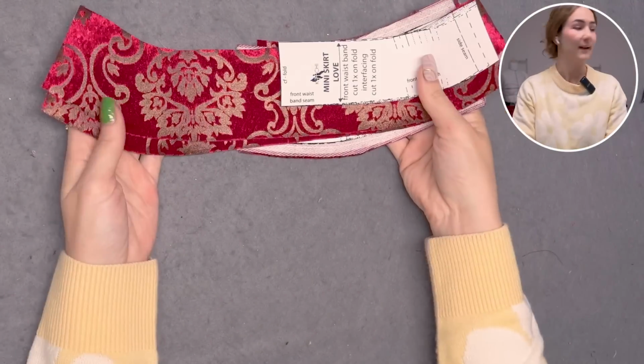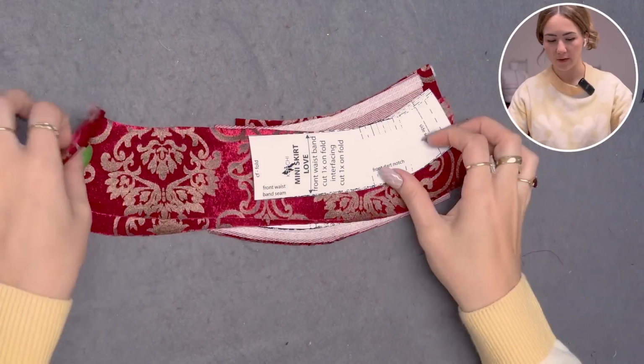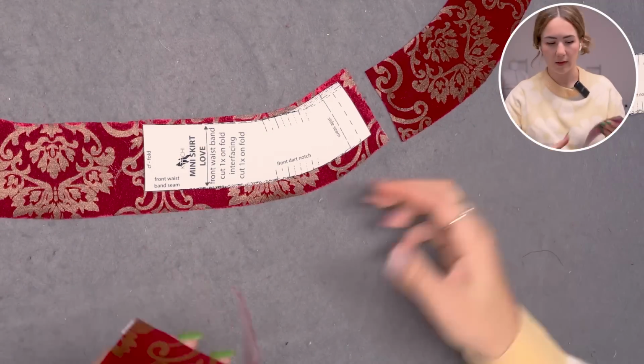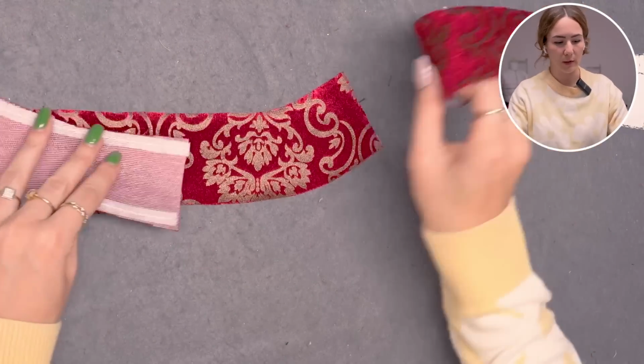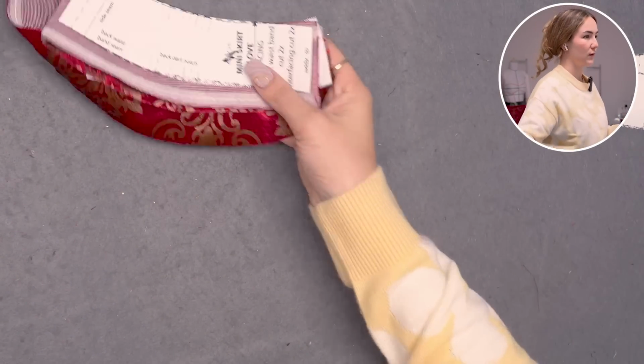So let's tackle the waistband. We have two sets of waistbands, the outer and the facing. So let's put the side seams of the waistband together on both sides. Just as we did with the hem facing, we're gonna sew the side seams here and iron them open. You don't have to overlock. And we're gonna do the same for the facing.